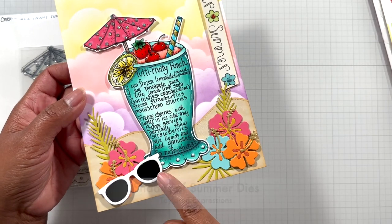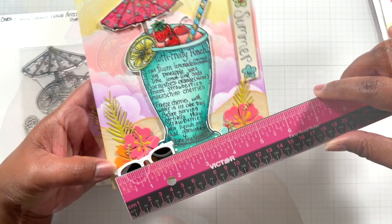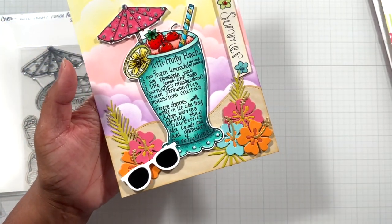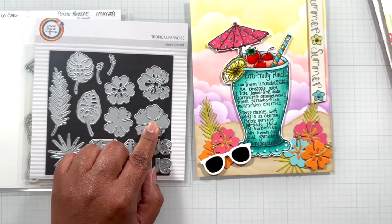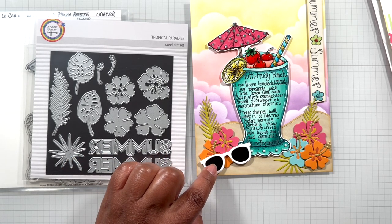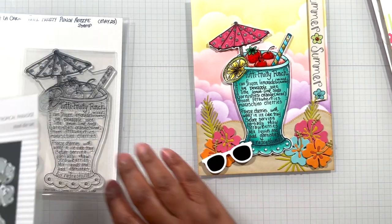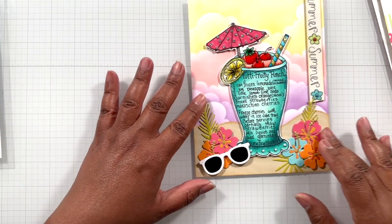These glasses now. This is from Tailored Expressions. I'll put the proper name here for that die set. 2 1/4 inch wide by 3/4 inch. This little die set is a 3-piece die set. You get a base, just like how this has a base. Then you get that layering piece, which is what I did in black foil cardstock. Then you get the top, the outline. Cute little glasses. So I'll put the name of that and I will link it below. I'm linking everything that I'm talking about here below anyway.